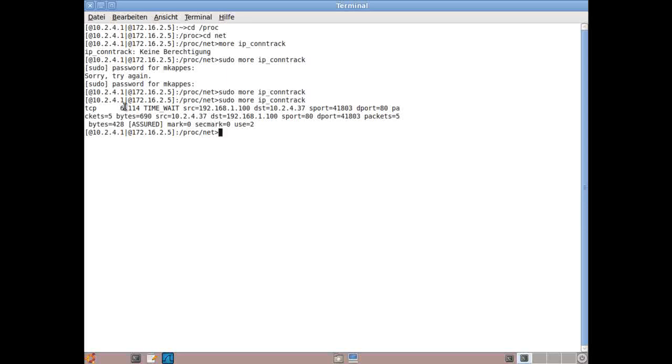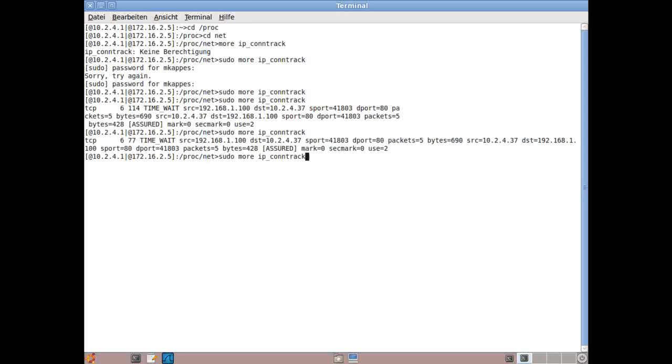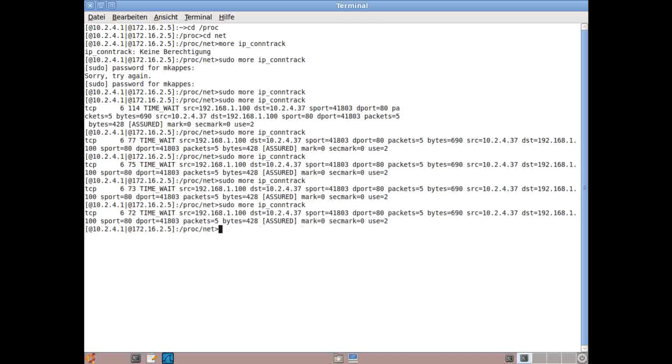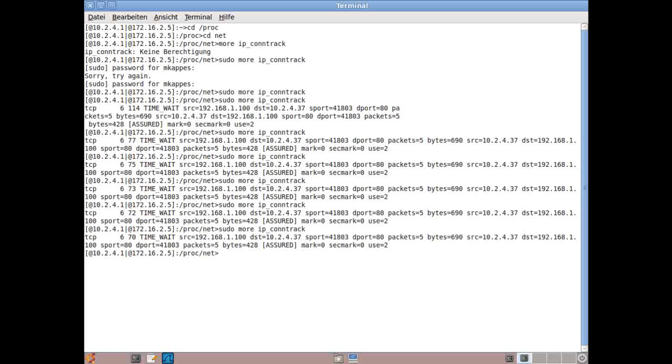Linux uses a timeout mechanism to remove no longer existing, perished connections from this file, and you see here this timer is set to 114 right now. This is the time in seconds the entry is going to remain valid.